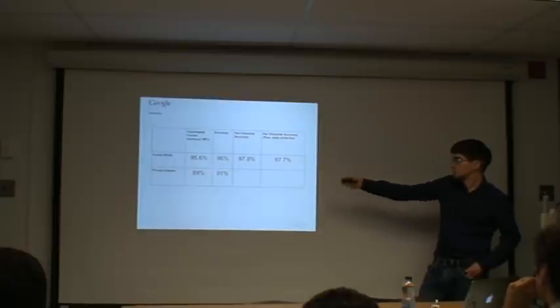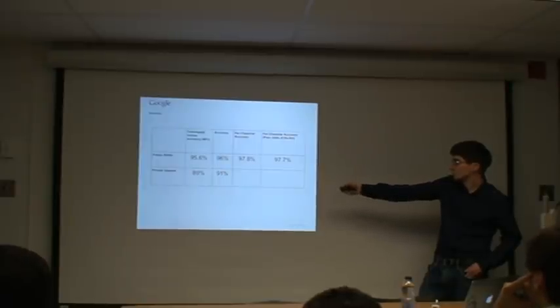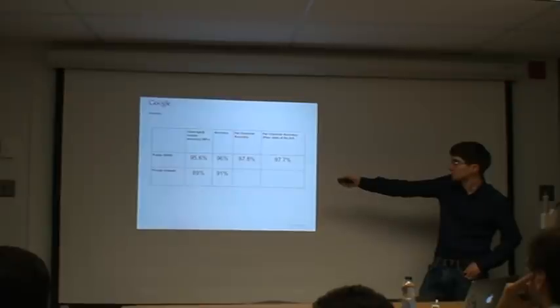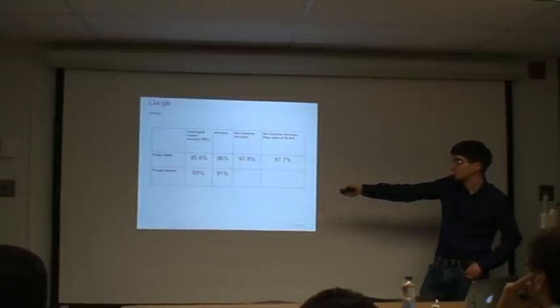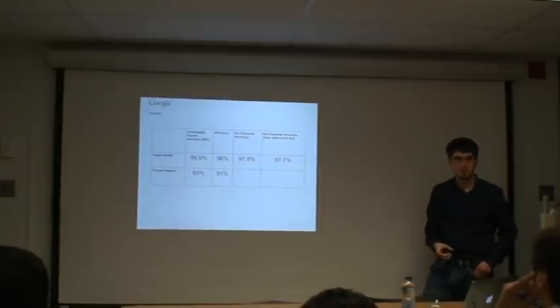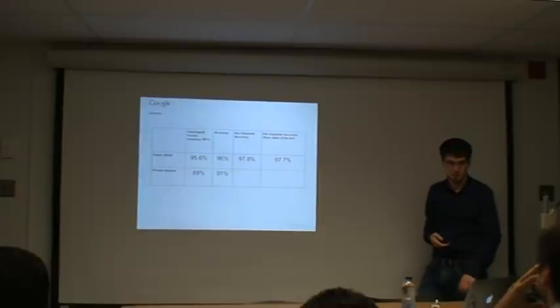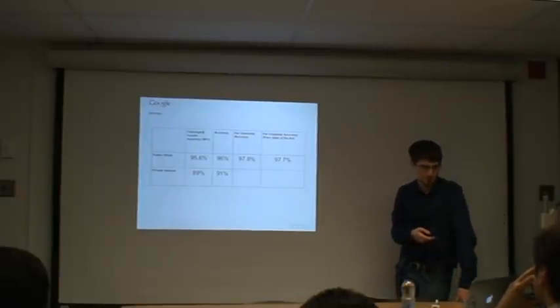Human accuracy is about, let's see, I actually don't have it on this slide. I think we actually matched human accuracy on the public SVHN. Oh, sorry, our coverage at human accuracy is 89%. So we can transcribe 89% of the data with the same accuracy as a human. And the system knows when it's going to be inaccurate, so we can throw out the remaining examples where our accuracy would drop below the human rate.